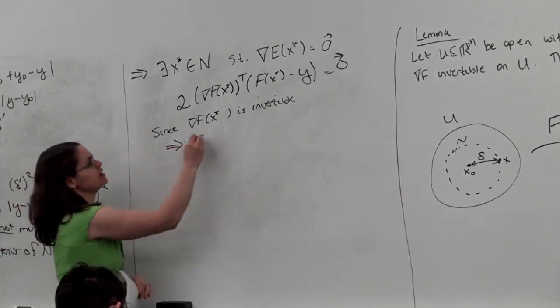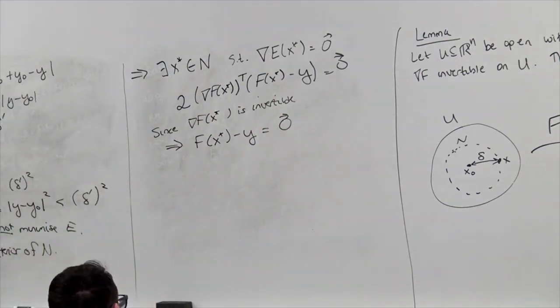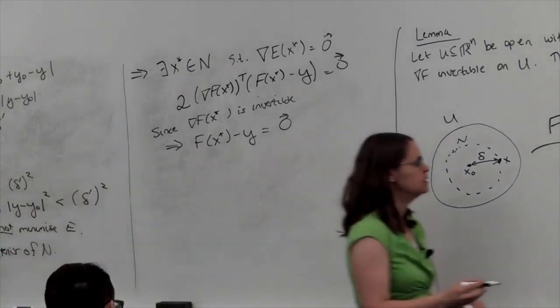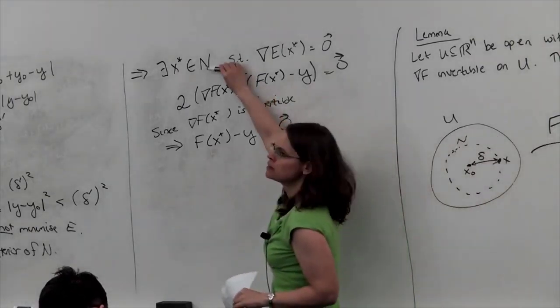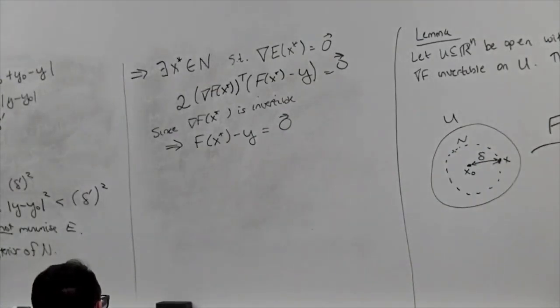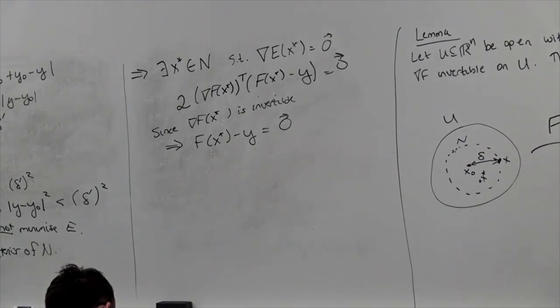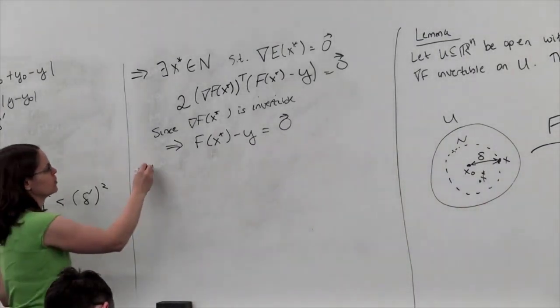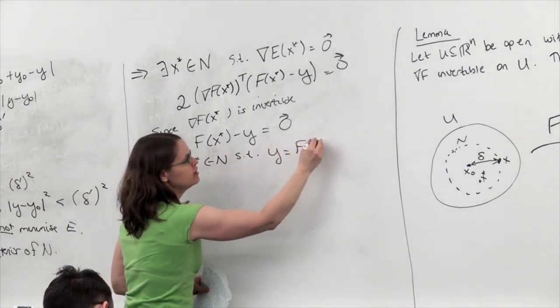So that means actually f of x star minus y is necessarily 0. That's the only solution we have to this. And that's pretty much what we wanted to find here. We found that this point y came from some x star, and now we know that x star lives inside my set n. So this y here came from some x star over here, which we've now identified as living in the set n, and y is now equal to f of x star. We know that for sure. In other words, there exists some x star in n such that y equals f of x star.